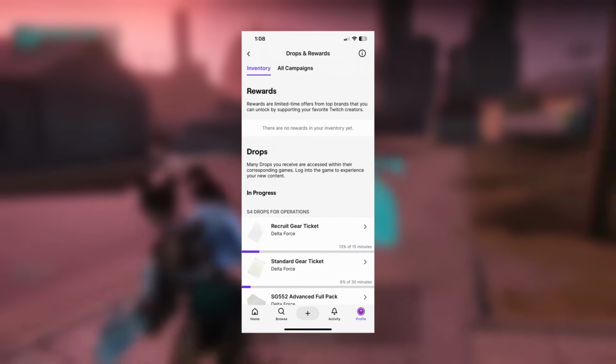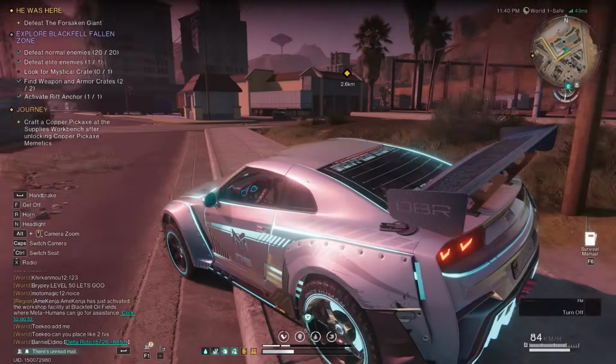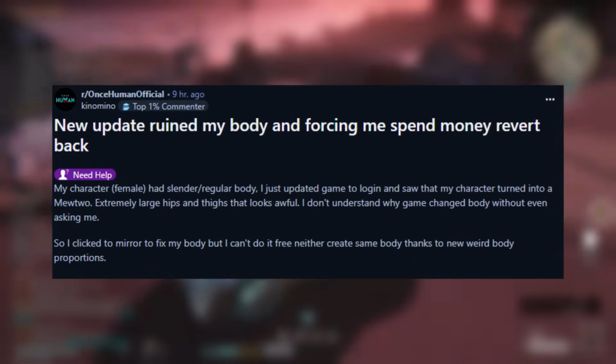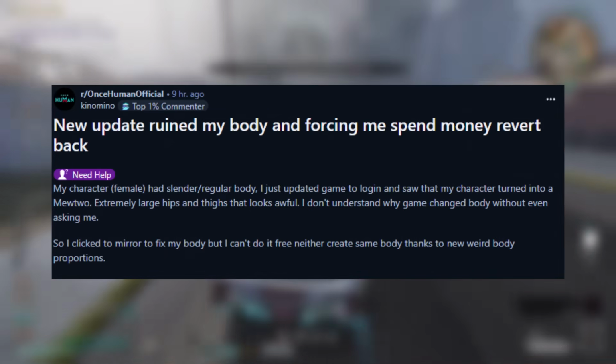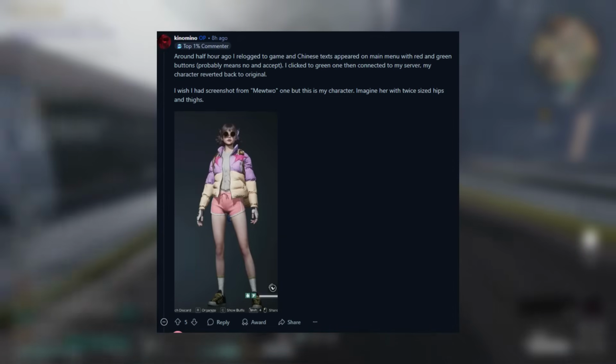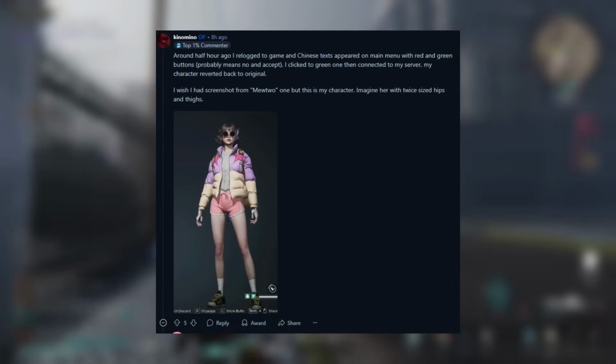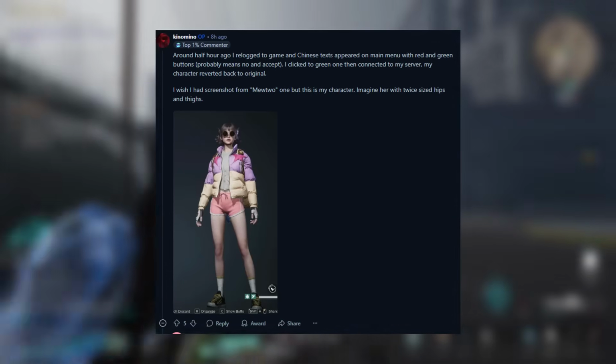There is another additional mentionable here from the community. Seems like some people after the update had their body type changed, or this person's character was completely changed in nearly every category. However, it does look like once they relogged, it swapped back to their normal character. This seems to happen from time to time with certain updates. Again, if it does happen to you, you can contact customer support.